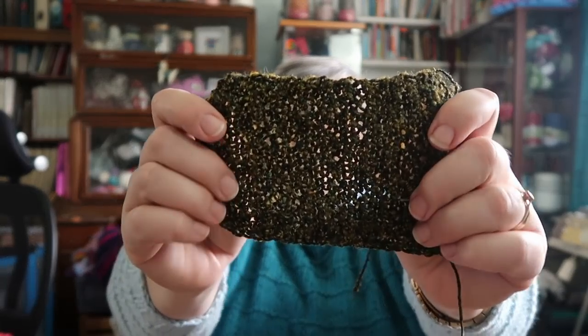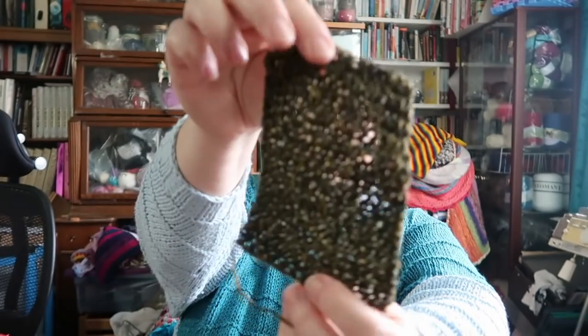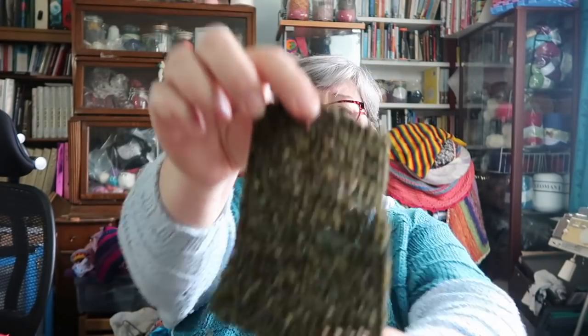I started off thinking about knitting something, and what I thought I would do is one of my favourite stitches, which is this. That's the right side. There's the wrong side. 1 row knit, 1 row knit, 1 purl one. It's a good fabric. It holds its shape. It doesn't curl. I find it a very useful one, I don't mind purling. So it's a little bit floppy, but I thought I would give it a go.